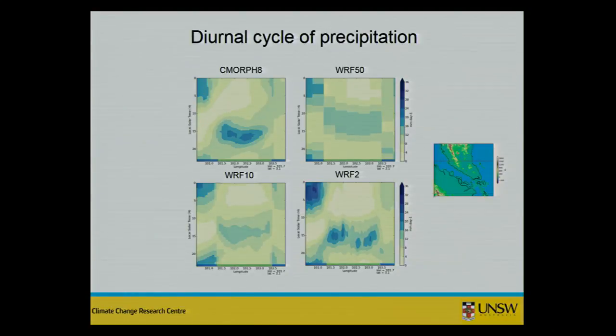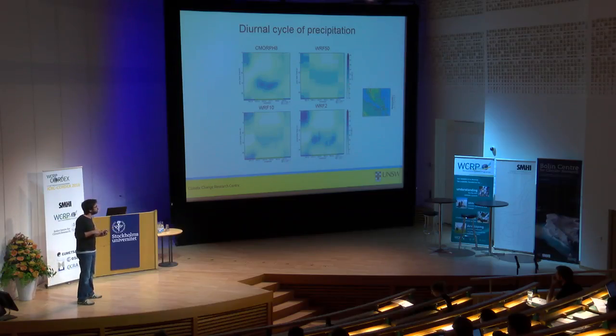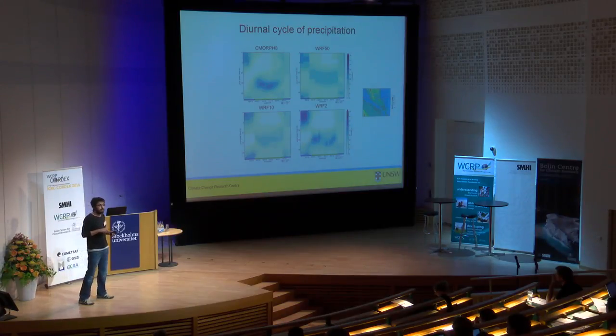Moving into the 2 kilometers, we see that the pattern is not exactly the same. We have a bit more noisy pattern over land, but we have similar values in this area. And it's interesting because this means that we're starting to get the local circulation better in this area. We have some overestimation over the ocean that is intensified in the 2-kilometer domain. And also, if we look at the timing, again, it is more similar to CMORPH, to the observation-based dataset, in that it's later in the afternoon.